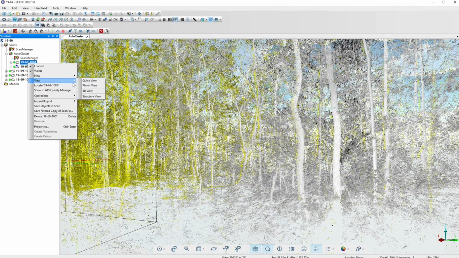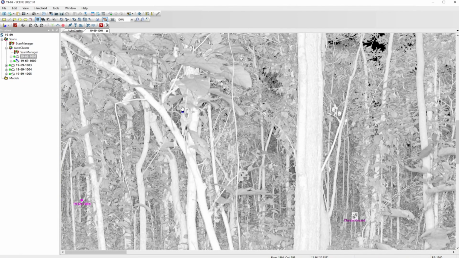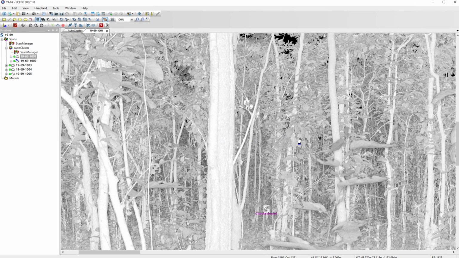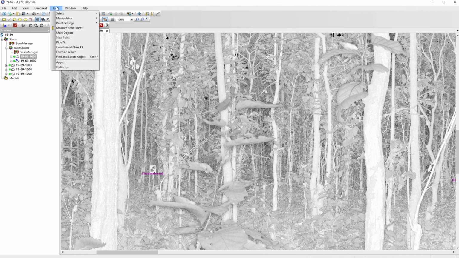and click View, Planar View. And what you kind of want to do here is look to see, actually one thing that can be very helpful here is turning the range on, because at a certain point when the returns from the laser are not very strong, there's a lot of uncertainty in what the range is.